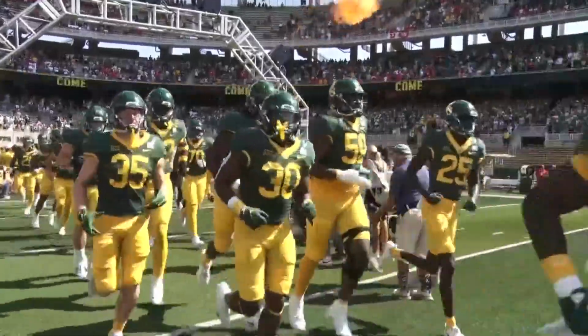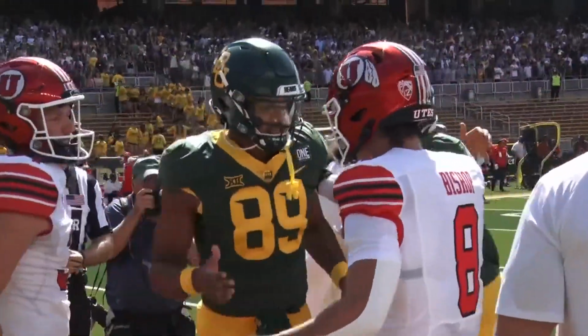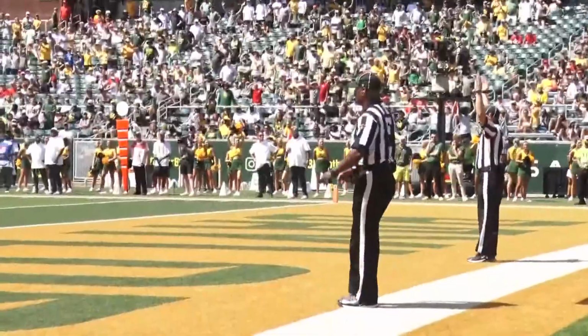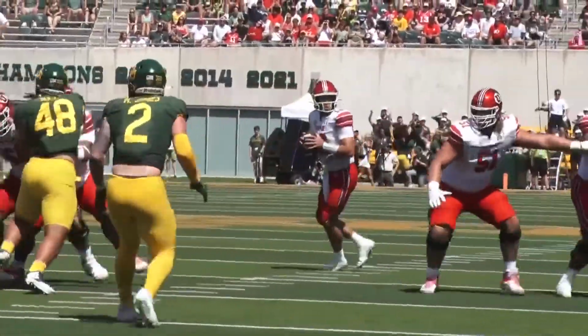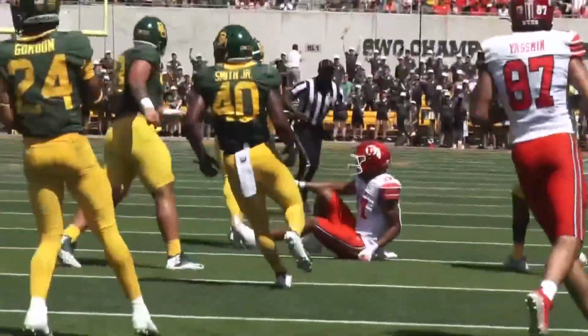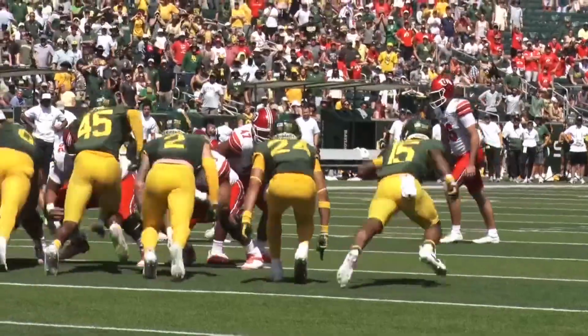It was a field goal frenzy and slow start for both squads to find the end zone. Baylor gets on the board first with a nice one through the post to make it 3-0. Now remember that Baylor defense from last Saturday? Well, a different squad came out to play. Bryson Barnes under center for Utah. He looks downfield, but the big man Matt Jones says not so fast. The Utes end up taking advantage of the drive to tie it up at threes.